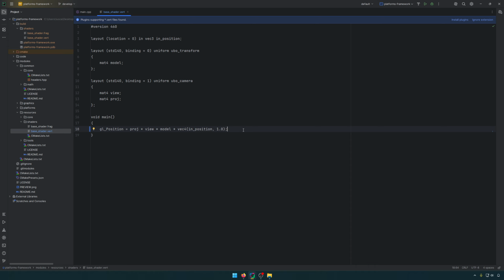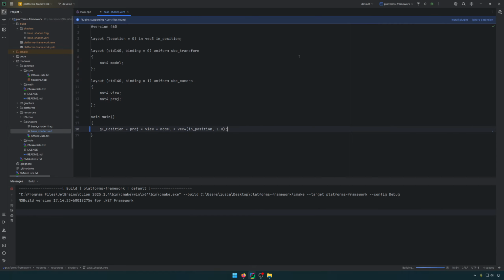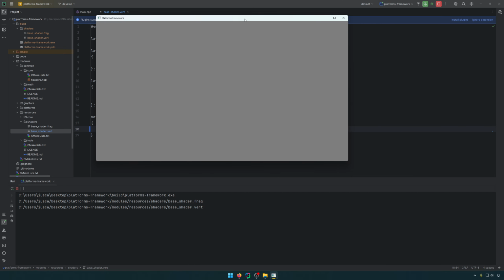The view will hold the position of the viewer and the orientation, and the model, like before, is the matrix that will hold the rotation, scale, and position of the object. If we run right now, we should not see anything on the screen.